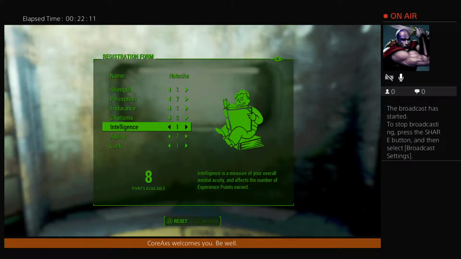Now, intelligence is a big one, because basically the higher your intelligence is in all of the Fallout games, it doesn't matter, the more experience points you earn every time you level up. And needless to say, you want to have this relatively high as well, because you get to level up very, very quickly. So every time you pick a lock, or steal from somebody, or kill a bad guy, or talk your way out of a situation, you're going to gain more experience every time this happens. So the higher the intelligence, the better off it's going to be. So that's always a good thing.